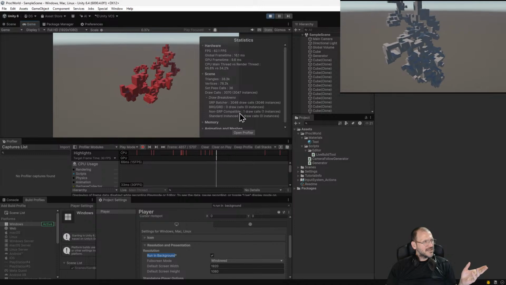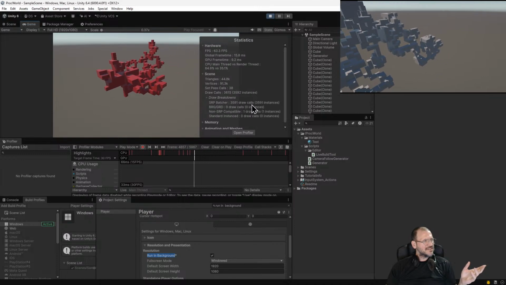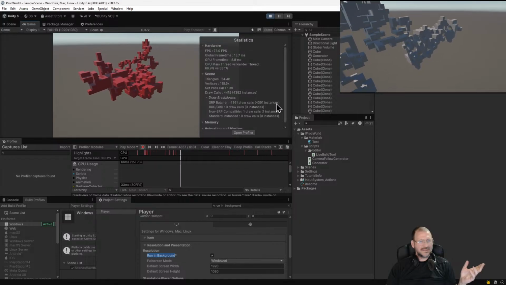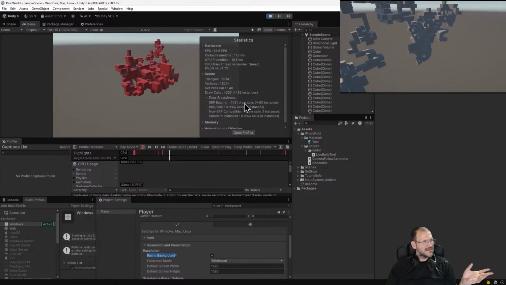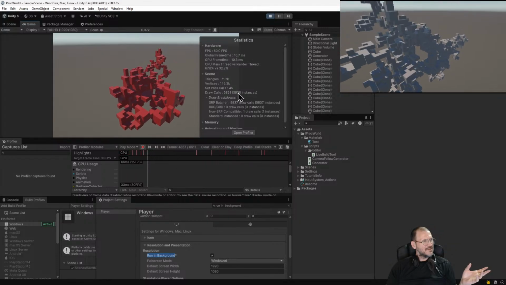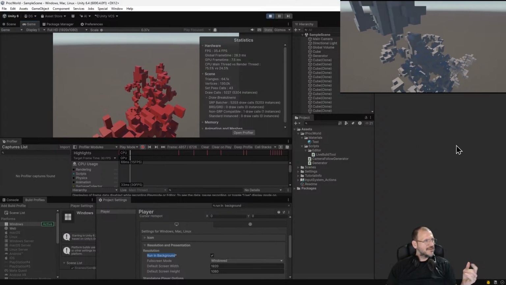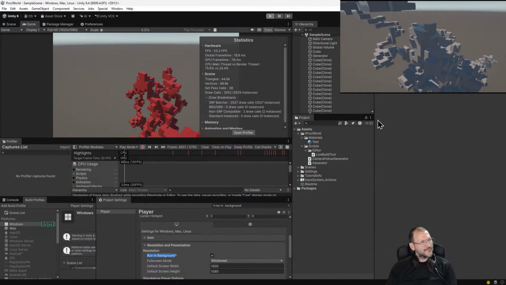One draw call, non-SRP compatible, but and then okay, batcher. It still says it's this many calls, this many instances. We still see the triangles. We still see the number of everything going up. Stop.